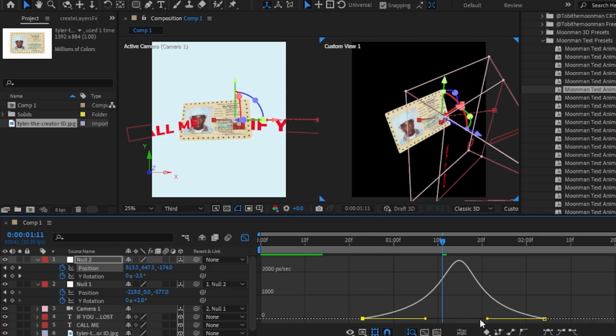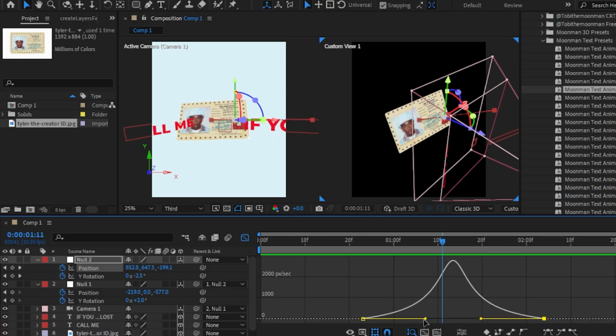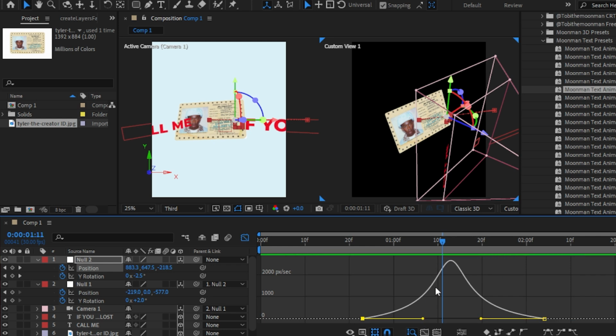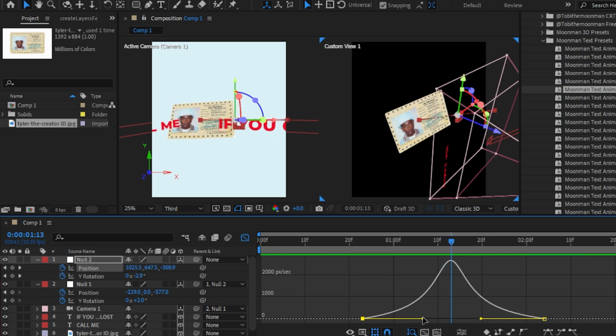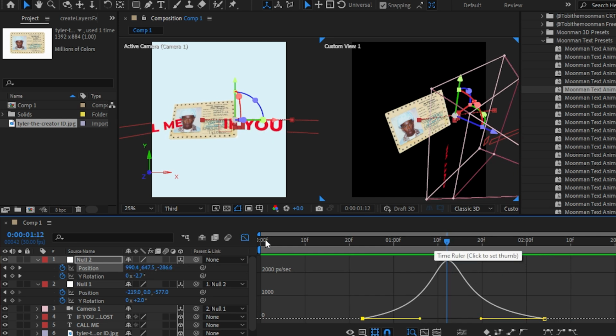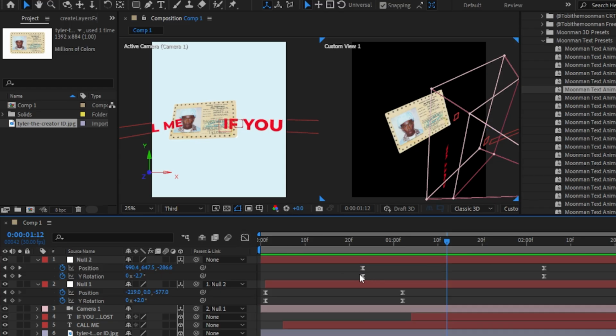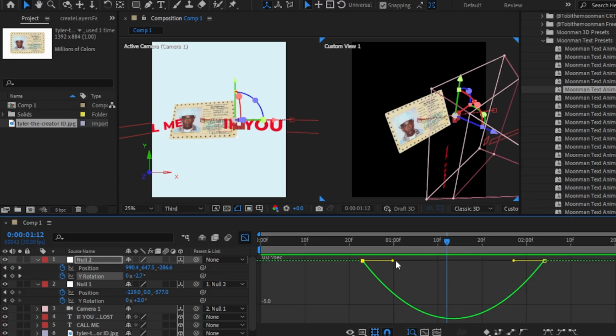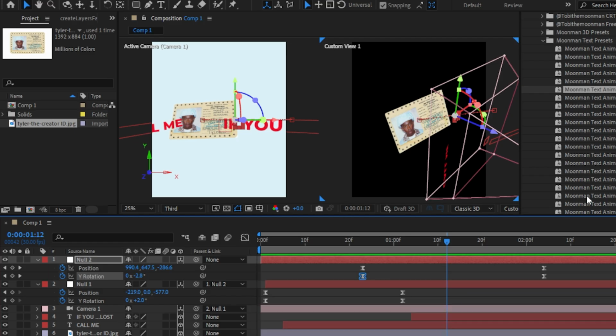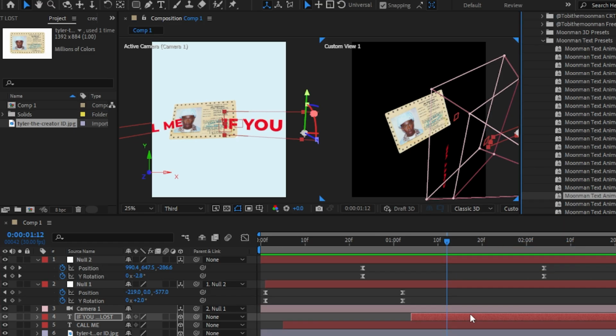Be careful not to make the graph too tight. That curve makes it smooth. Center the playhead at the middle of the mountain. Back to the timeline. Pick the Y rotation keyframe and align the mountain peak to the playhead. It does not have to be perfect. And you know what, let's use text preset 19 for this one.